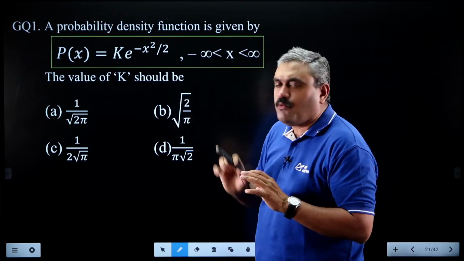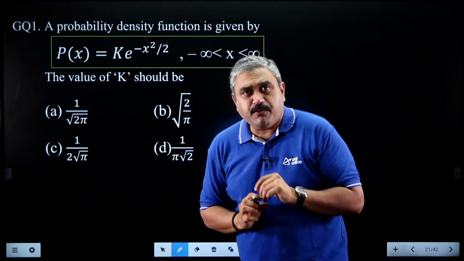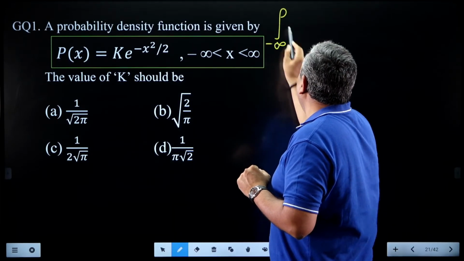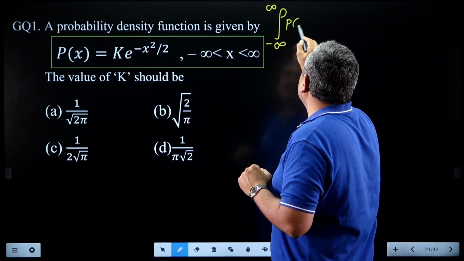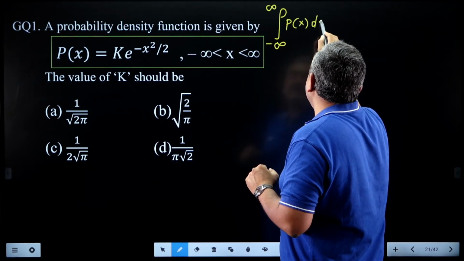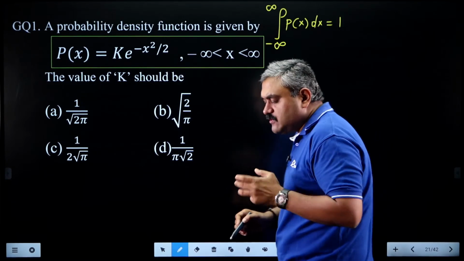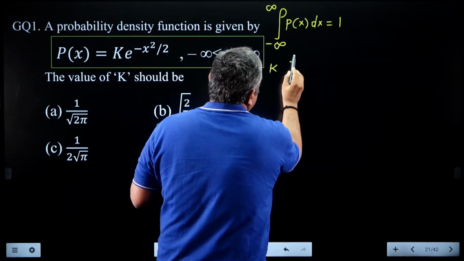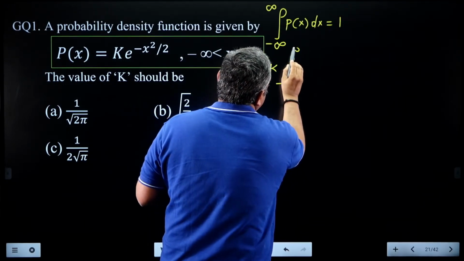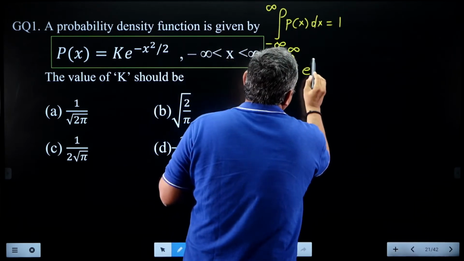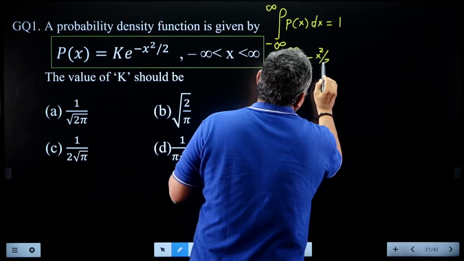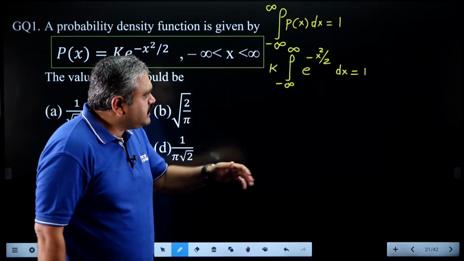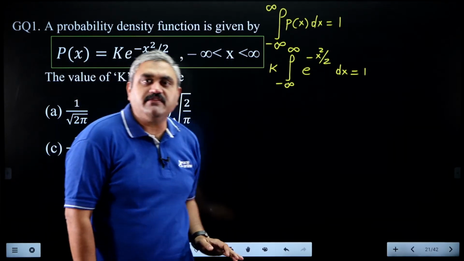Now what is the question? He is asking what is the value of the constant k. So what is a property we have under density function? The total area under the given probability density function, that p of x, integral means area, should be always equal to 1. This is the logic we have to use. That means if you take a k outside, integral from minus infinite to plus infinite e power minus x square by 2 dx, value must be equal to 1, that's all. So using this property, we are finding the value of the constant k.